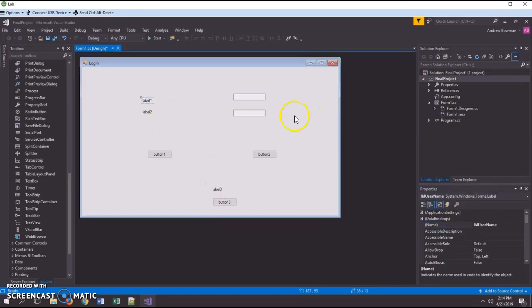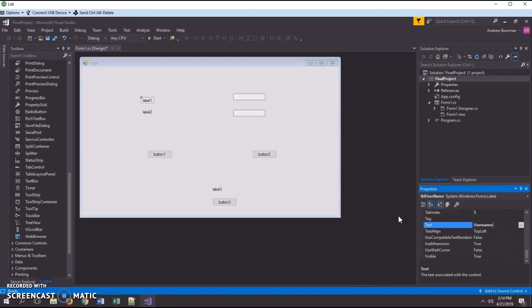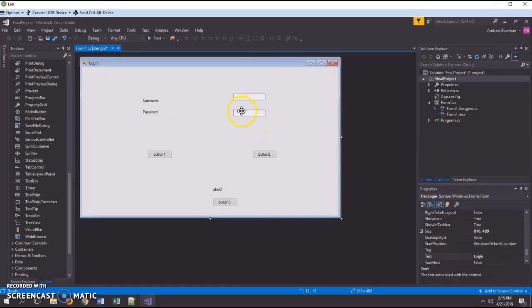And then I'm going to change the properties. So the label lblUsername, the text should just say Username, colon. This one right here, text should just say Password, colon. Really quickly, we want to click on the password box. And you can either tell it to use system password character, or you can go to password character and put in your own. We're going to use the asterisk right here. So when you type in this box, it's just going to appear as nothing but asterisks.